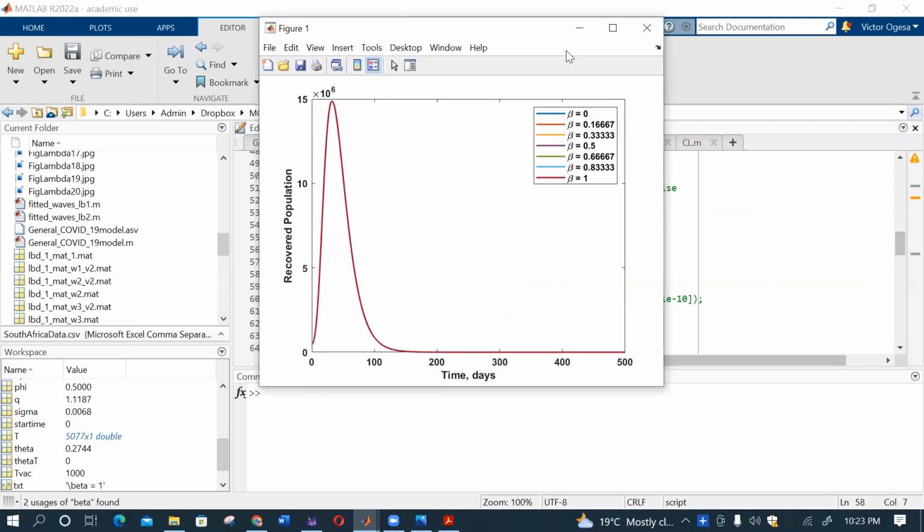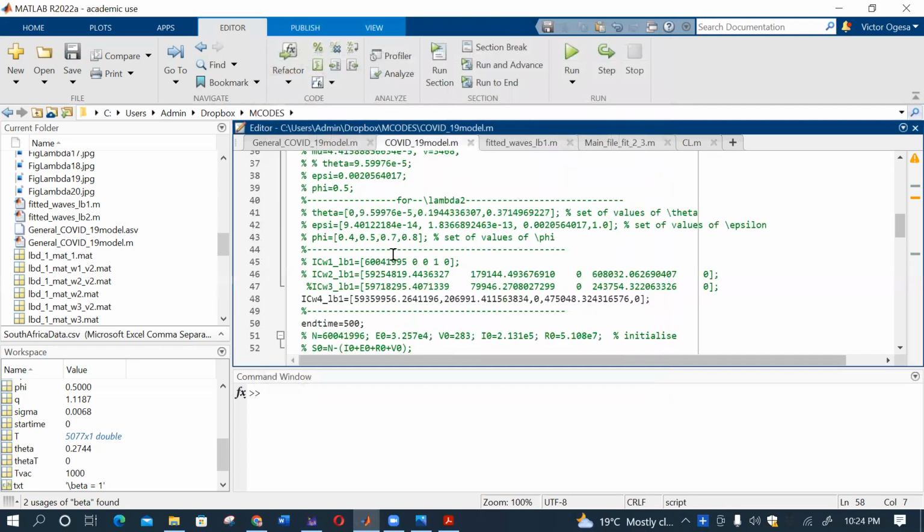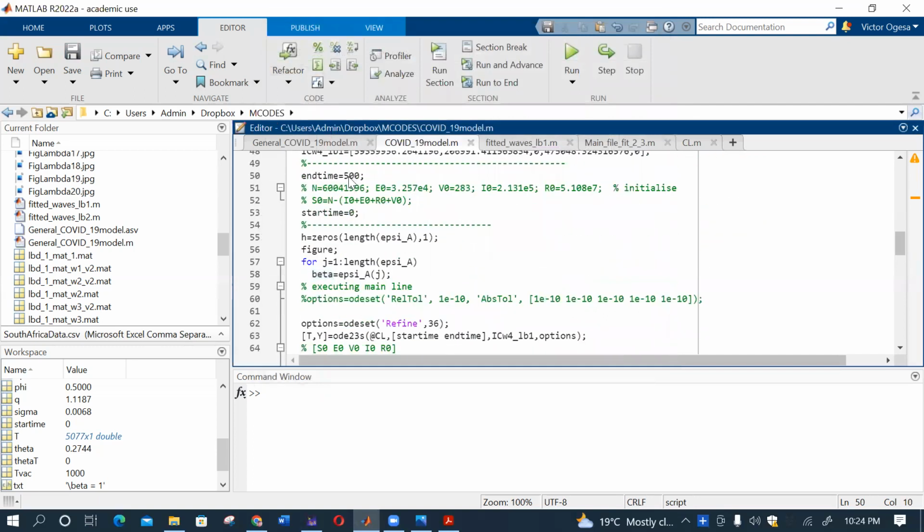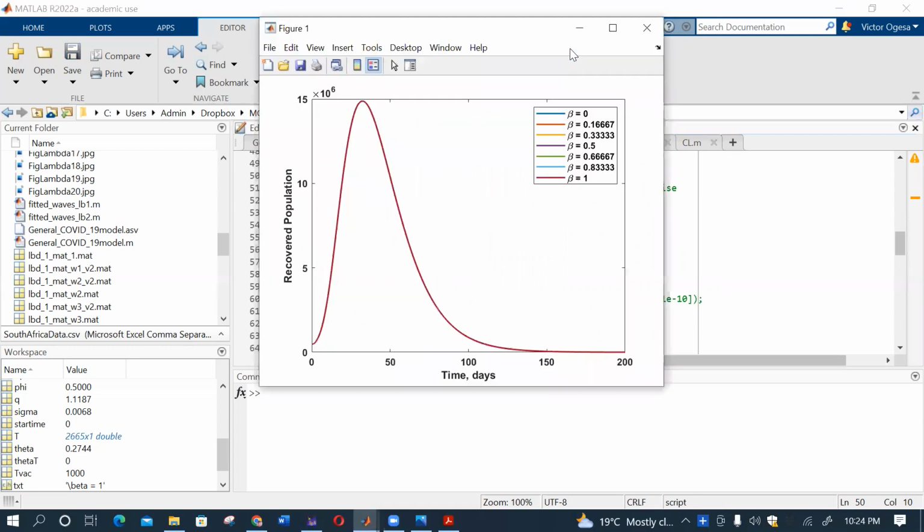But this is strange. The same as well. Can you reduce the plotting time? Say 0 to 200, whichever you think is appropriate. But I told you initially that you only limit what you plot, but you keep this other one intact.